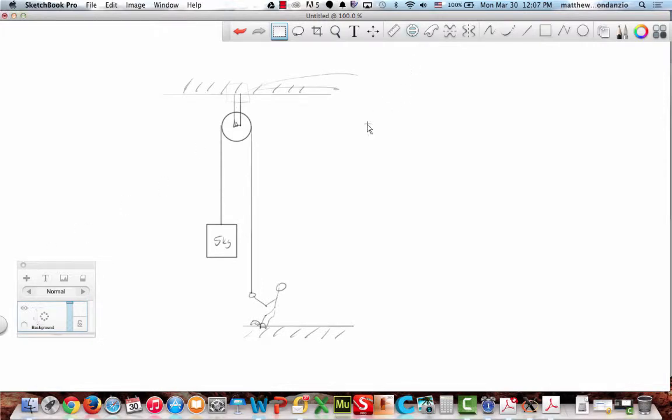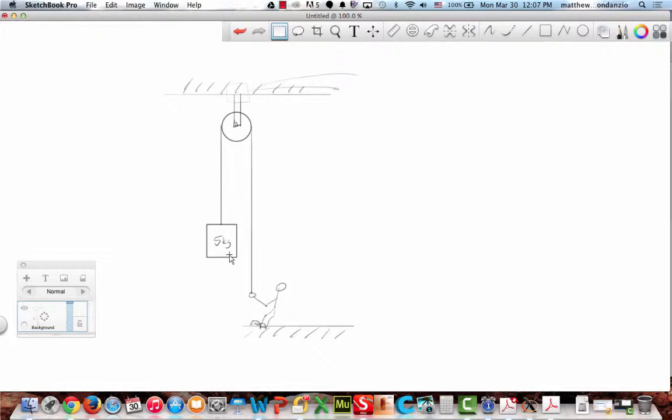Okay. So what's the one thing that we know? What's the one thing that we know in this problem? The mass of the box. And therefore, if we know the mass, we know the what? Force of gravity. The force of gravity, also known as? The weight. Okay, so that's the one thing we would know.